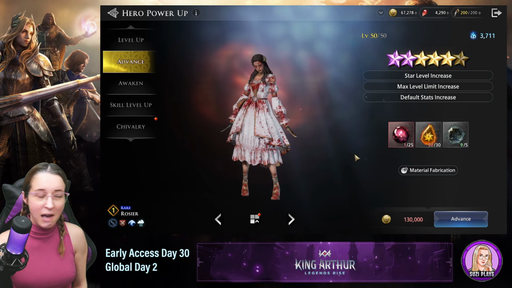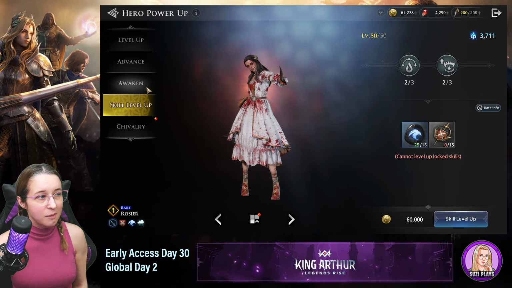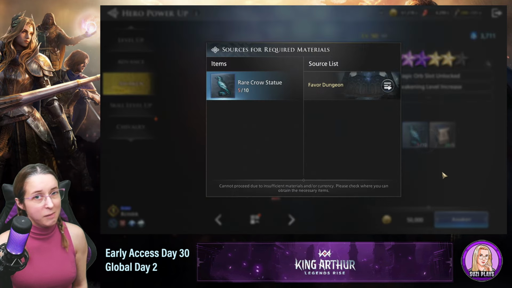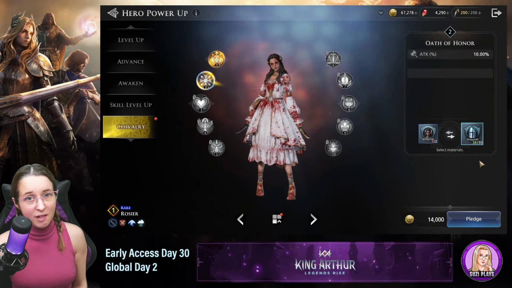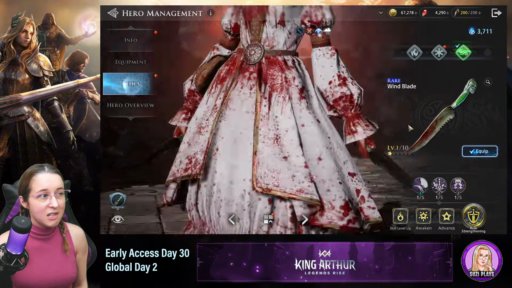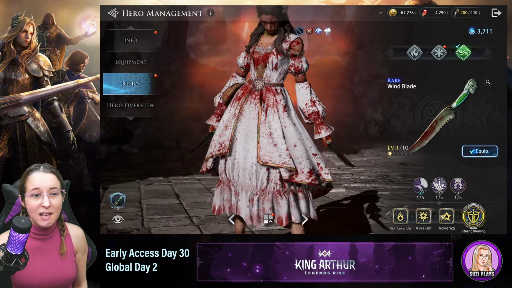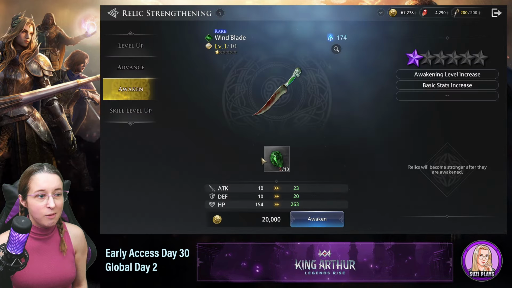Okay, not too bad, right? Also, their skill ups are easier to farm, their awakenings are cheaper to farm, and their chivalry is definitely easier to farm or get just from events, whatever. The relics are easier to upgrade, they're cheaper to upgrade a relic. So I guess there's an example here, maybe awakening a relic once you get to that point.